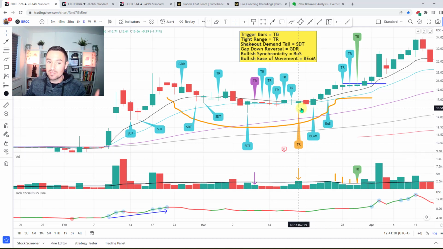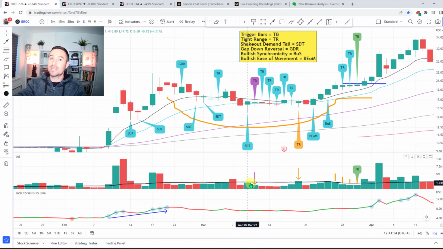So this one here, because of the characteristics of the candlestick, little thin real body, shakeout demand tail, indicates that there is absorption going on. So this is the same when you see a tight range bar and also a shakeout demand tail. The level of volume will tell you how much supply is around. So in terms of a base, you would actually like to see a couple of shakeout demand tails in there, but volume is below the 30 bar average.